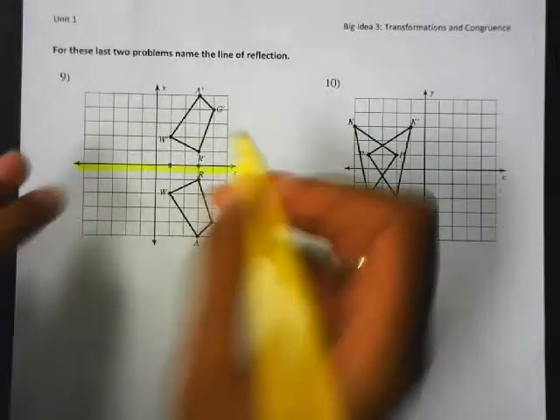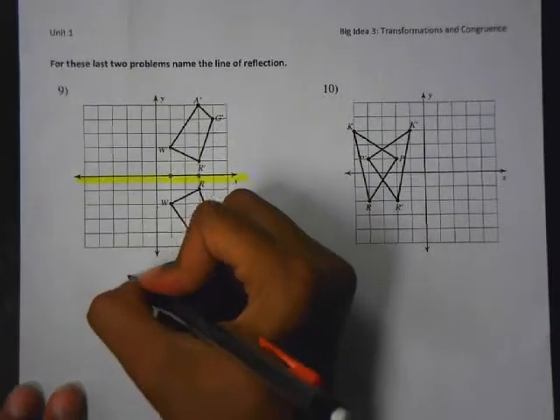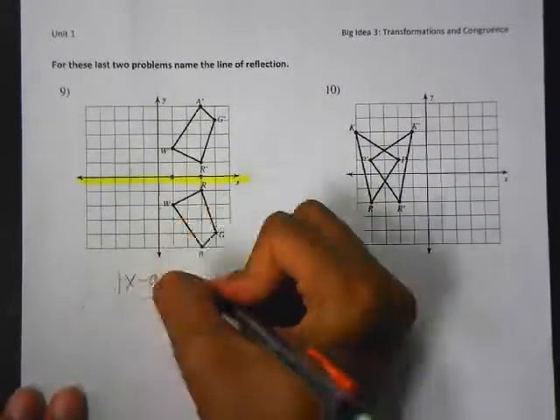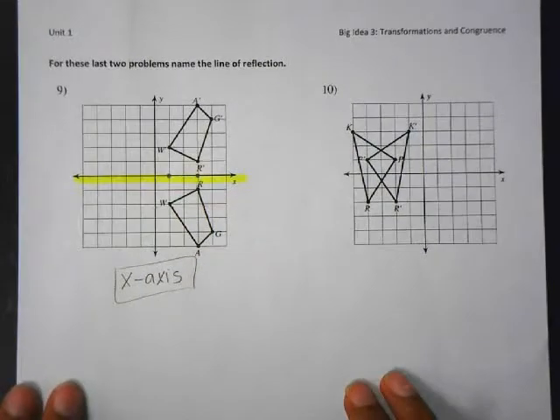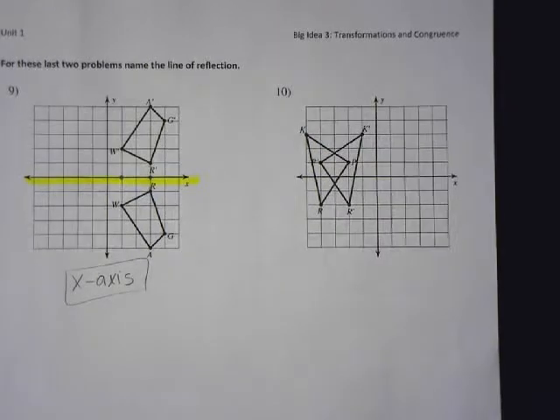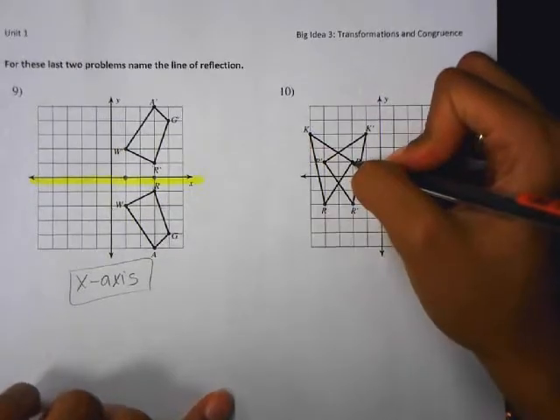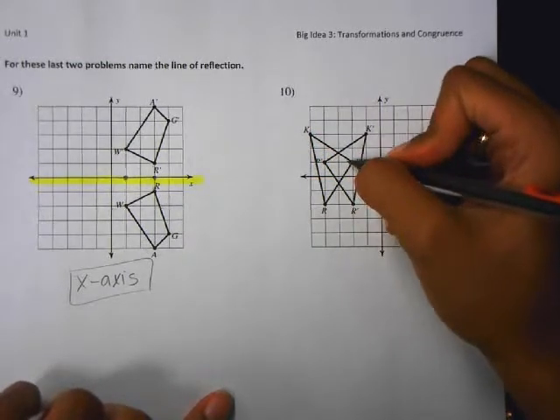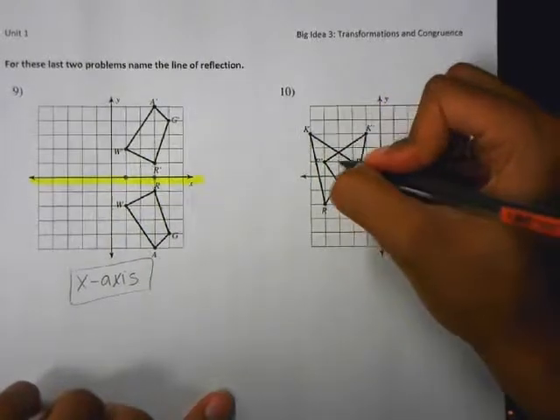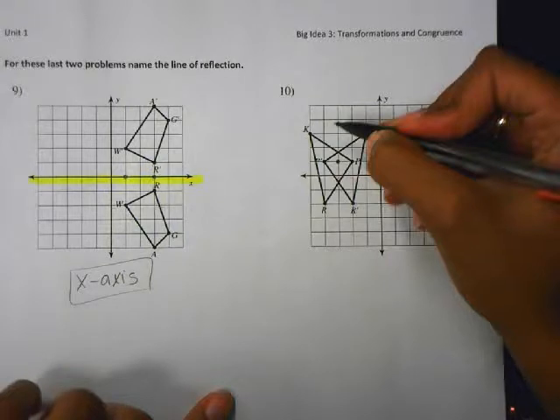Okay? Last one, number 10. I'm going to start with P prime and P, and I'm going to find the middle point between them. So total distance, they're 2 spaces away from each other, so 2 divided by 2 would be 1. So here's the middle point. With K, total spaces in between it is 1, 2, 3, 4. 4 divided by 2 is 2, so that's the middle point here. And I'm going to do that with R and R prime as well. It's 2 spaces away, and the middle of 2 would be 1.